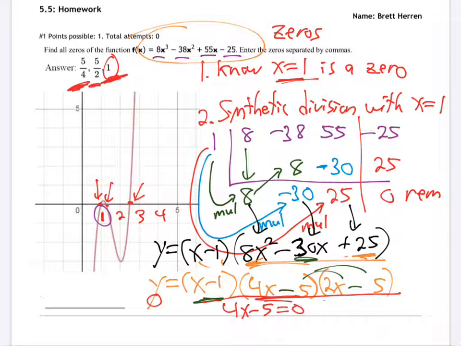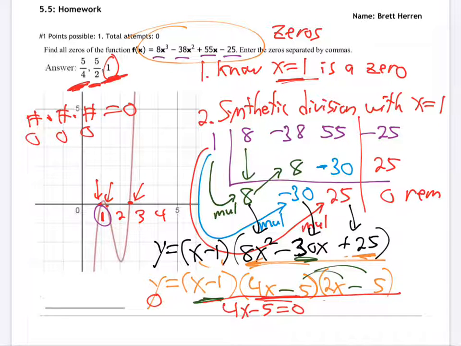Did that sentence make sense? Let me say it again. What if I said, hey guys and gals, I'm thinking of three numbers in my head, and I'm multiplying them, and the answer's coming out 0. What do you know about one of my numbers? 0. Yeah, if I'm multiplying three things and the answer's coming out 0, any one of them could be 0. The first one could be 0. 0 times anything would be 0. Or the middle one could be 0. Or the last one could be 0.